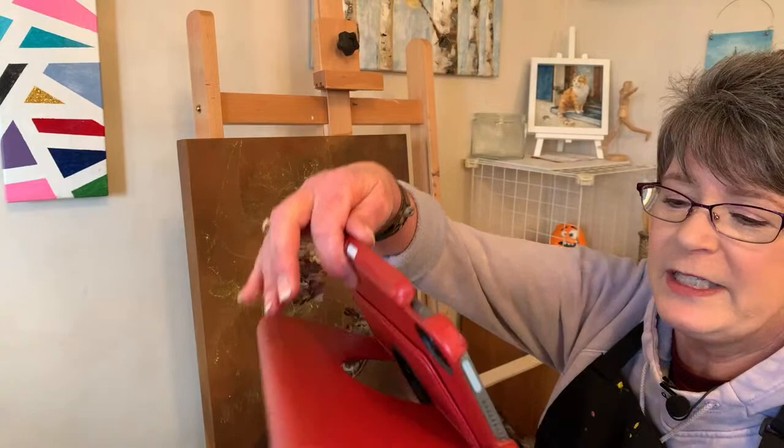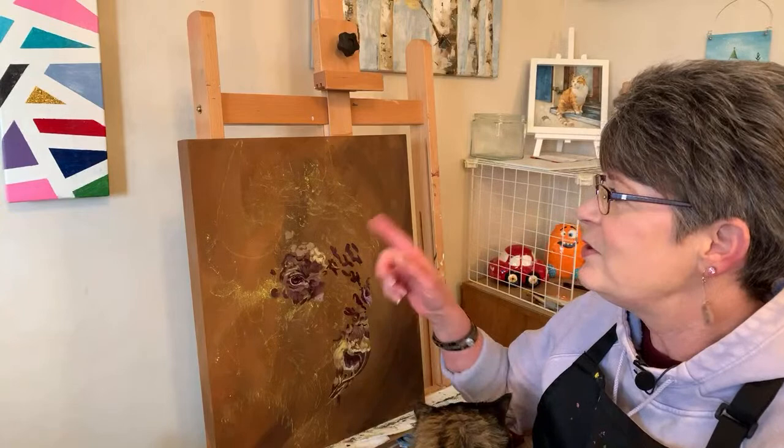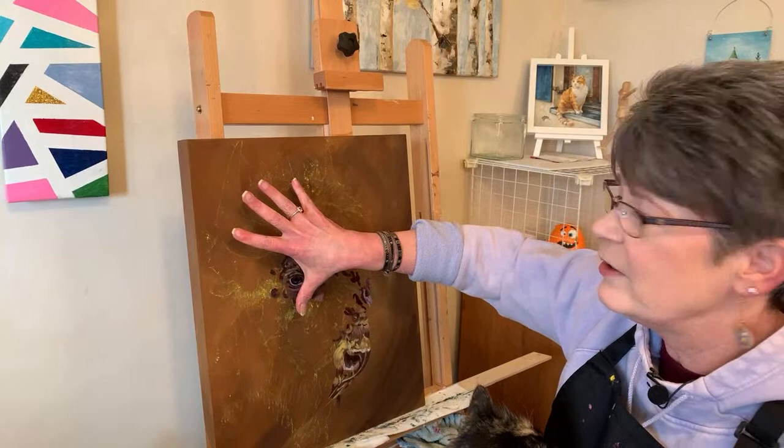I'm going to have Emily scoot in to about... Oh, wait a minute. No. Hey, Freckles. Well, I guess I don't want you to get down. What do you want? I'm going to have you scoot in so Freckles doesn't get down, and then I'll show the palettes and stuff. Okay. So just kind of this area. Okay. Right here. Let's see here.